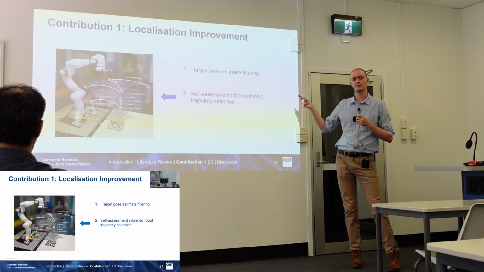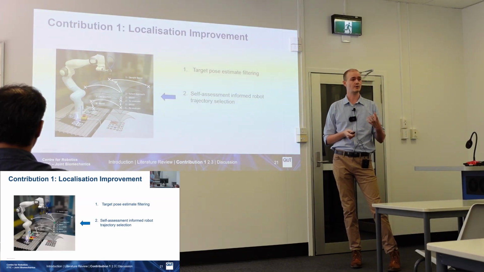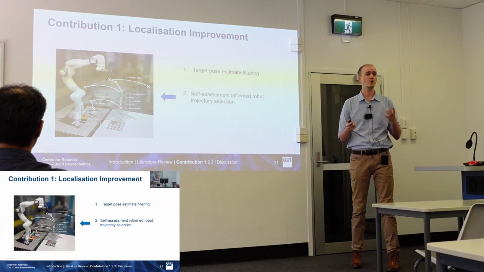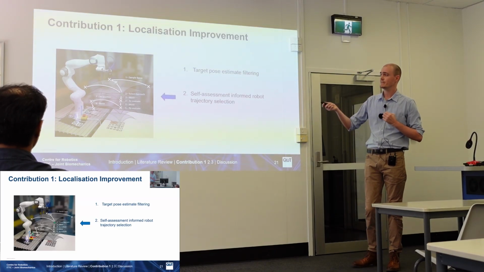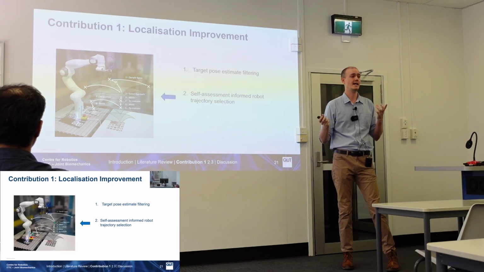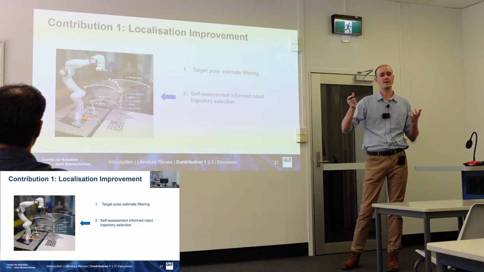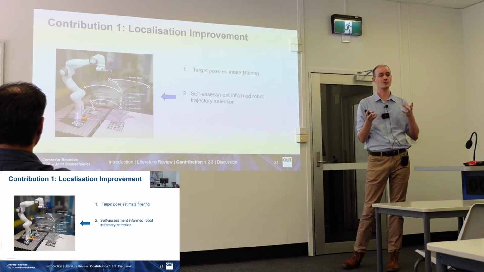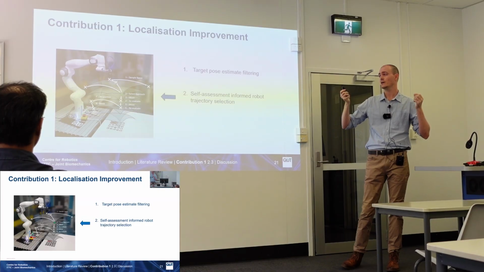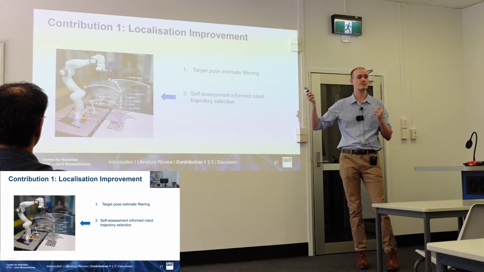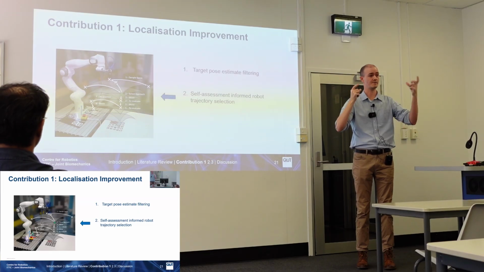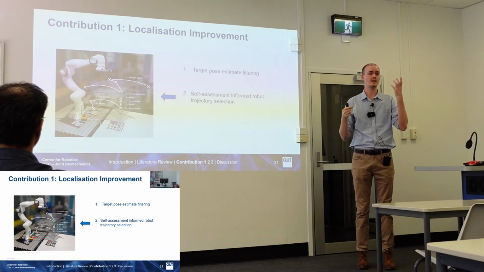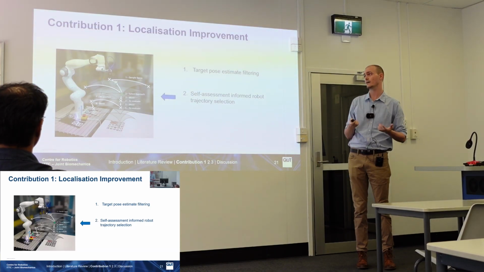Our second approach uses the characterization of localization performance from a specific viewpoint, and it uses this information to inform robot trajectories. Specifically, we propose a sample and predict approach. In this, we have our robot move through and sample multiple potential target approach trajectories at their starting points. We then apply our self-assessment process to predict localization performance at each of these starting points and rank them. The robot then repositions itself at the highest ranked starting point and begins to approach the target.